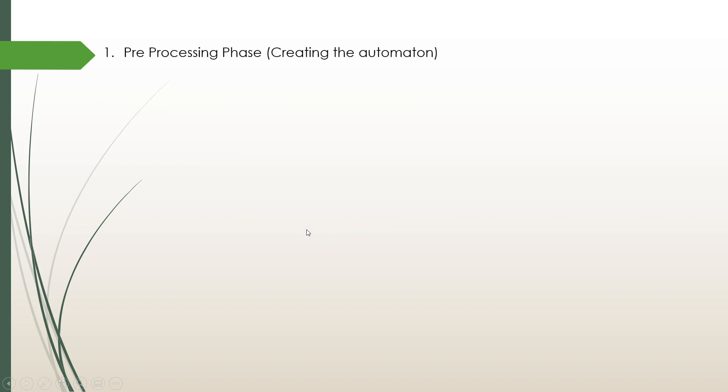As I have already mentioned, first step is creating the automaton. For that, first we need to create a tree. That means we should create a tree which holds the characters of the patterns. This is the root node and we name that node as 0. We take the first pattern AAG. Now, we are creating that tree. After that, we initiate a node and the edge is A. The other node is 2 and the edge is A, and the other node is 3 and the edge is G.